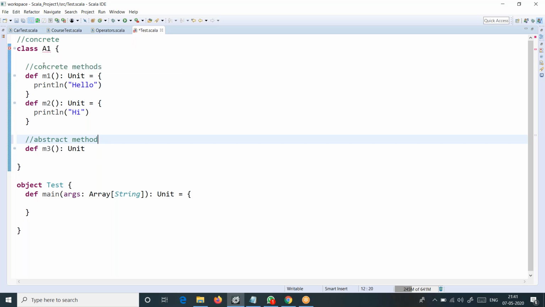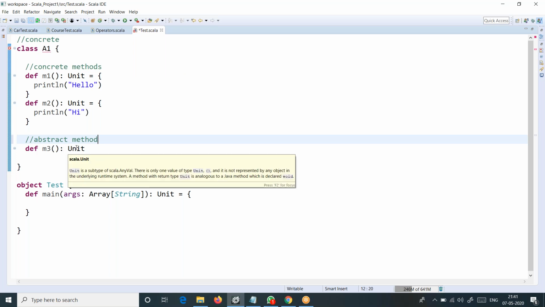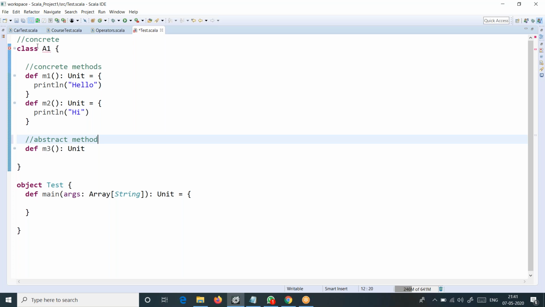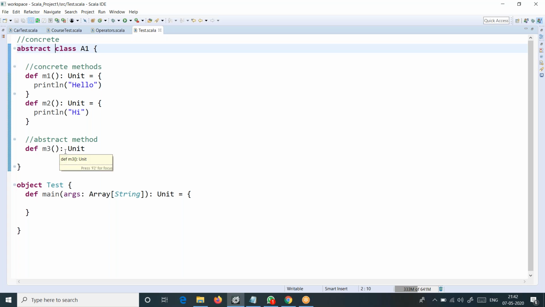So now either I should not declare an abstract method, or I should make this class abstract. Got it, right? So my choice is declaring this as abstract because I want an abstract method in my class. Okay, do you get my points here?